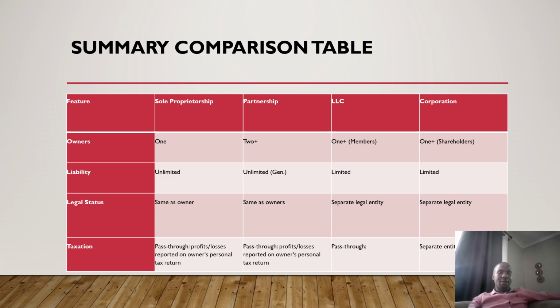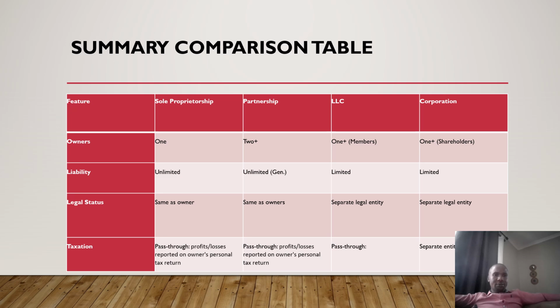In terms of ownership, sole proprietorship is only one individual owner. And the partnership can be two or more people agreeing to share profits in whatever way they agree. Limited liability company can be one plus other members, and it also offers a certain level of limited liability. And for corporation, it is also one or as many shareholders as possible.